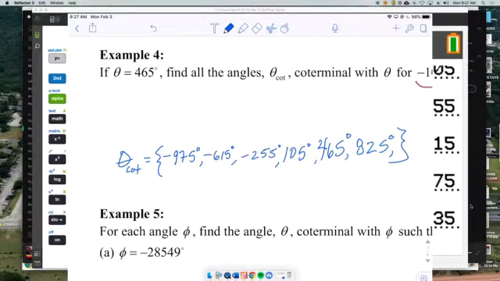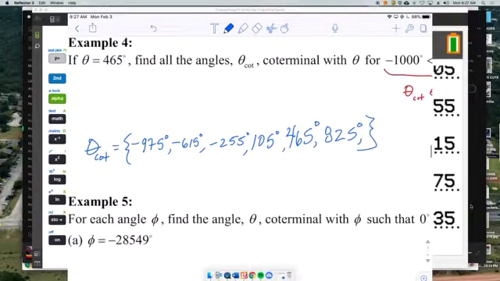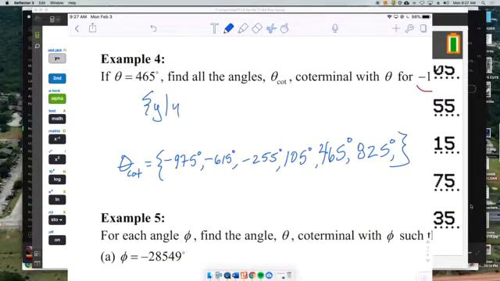So remember I said on the test, when we were finding the range and it was all real numbers, you say it's the set of all y's such that y is an element of the real numbers. When do we use an epsilon versus when do we use an equal sign? The coterminals that fall within our interval are equal to this set of numbers, okay? So that's an equal sign. But when you say the range is all y such that y is an element of the real numbers, y is a single element that belongs to that set, okay? Anyway, there you go.